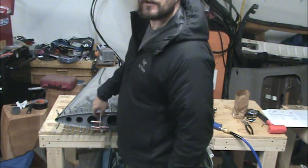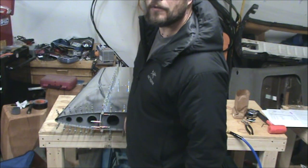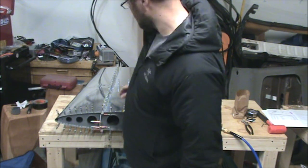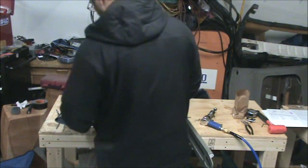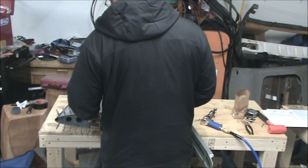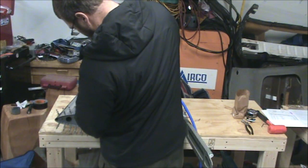The reason you don't want to rivet this to the spar yet is because you're going to have to remove this rib and reach up inside there still. If you riveted that in there, it's riveting all three pieces together, making it impossible to remove the rib piece that you need to.